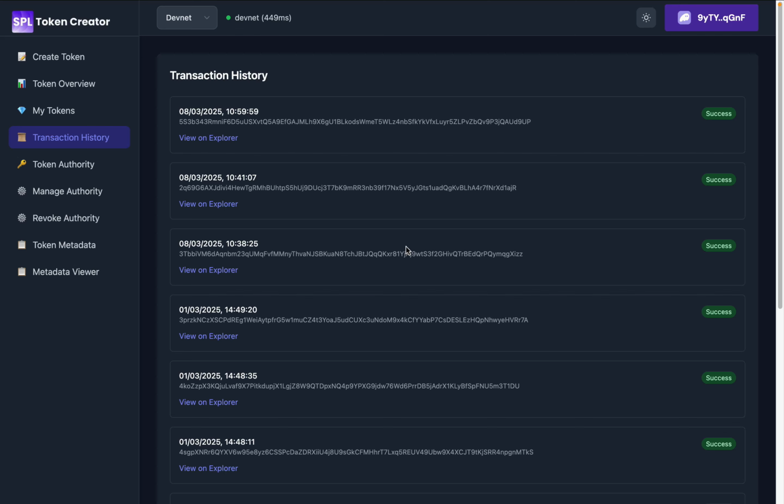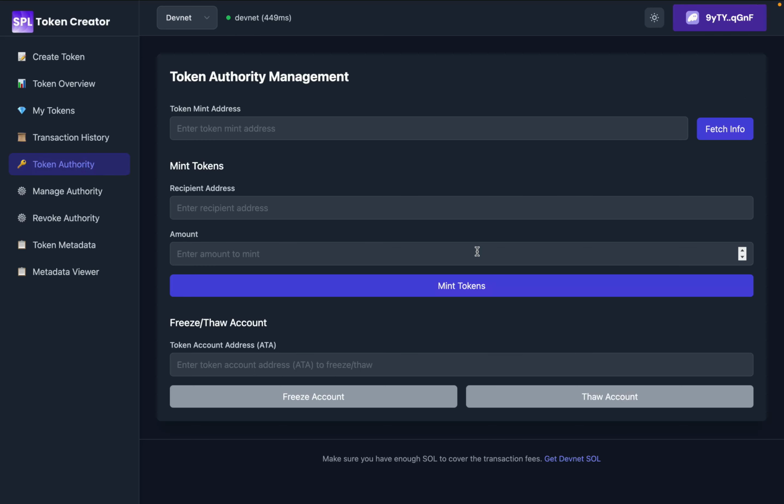The next one we have is the token authority. If you click here, you can manage the authority. If you want to check the authority of a token, you can simply give the address and it's going to give you the details, which I will show you. And from here you can mint the token and set the quantity. From here you can also freeze any token for wallets you don't want to allow to perform transactions, transfers, and buying the token. So you can freeze any particular wallet address. I'll show you everything in action, just wait.